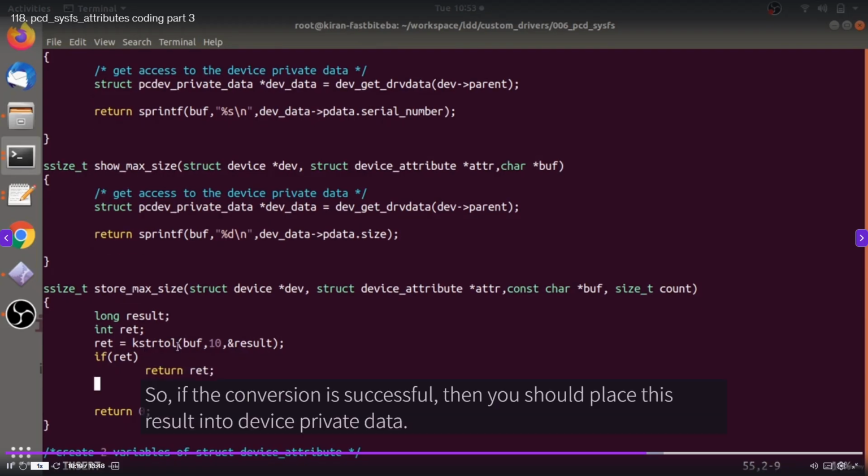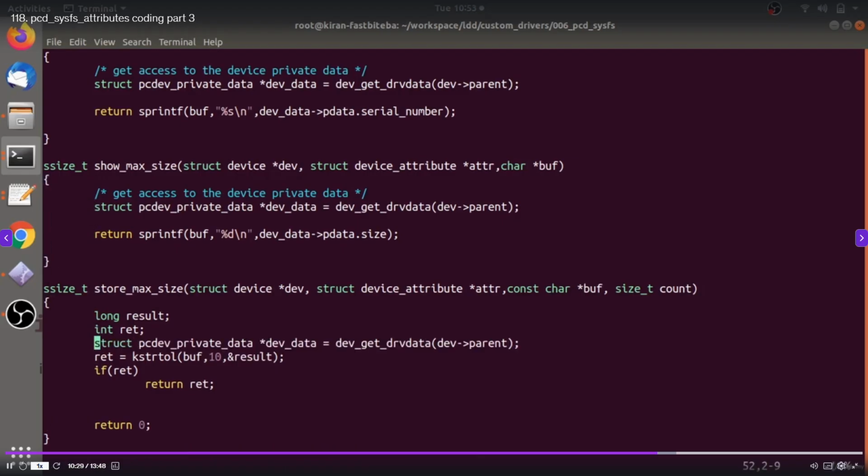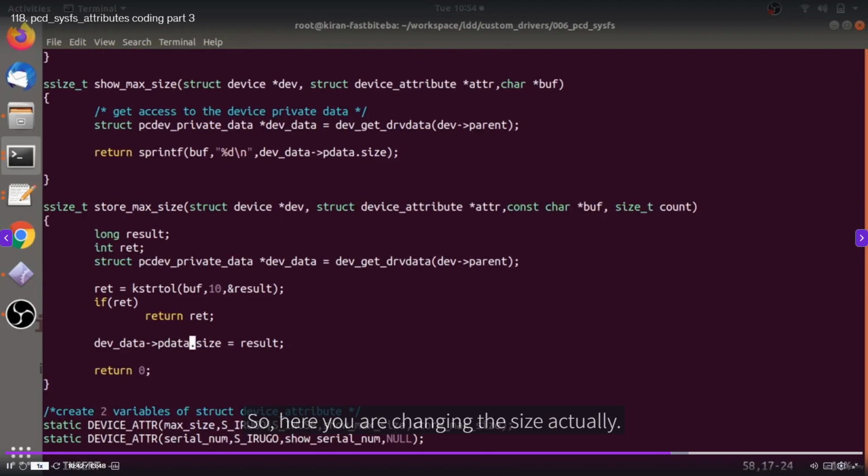If the conversion is successful, then you should place this result into the device private data. So let's get the device private data. Let me copy this line. dev_data->pdata.size is equal to the new size, which is result. Here you are changing the size, so you have to reallocate the memory.